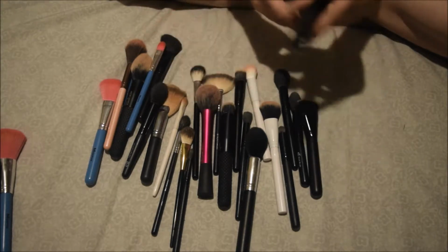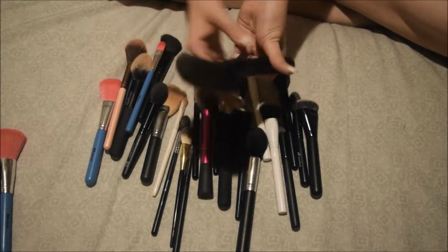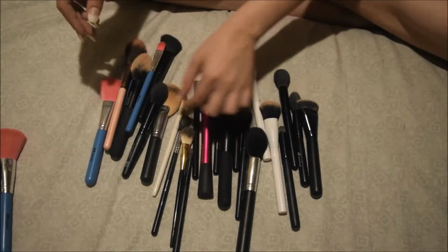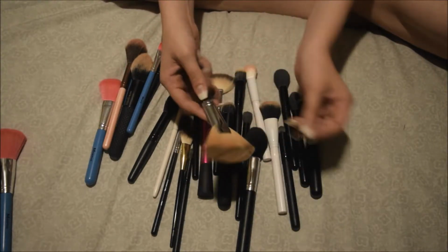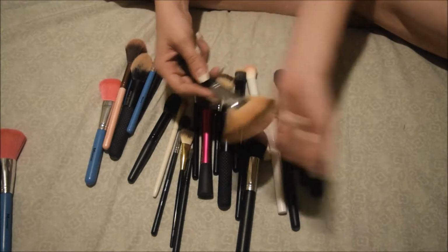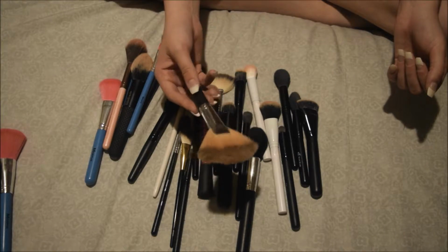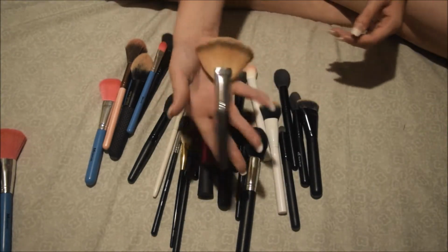This Morphe MB33 fan brush is awesome and beautiful, but it's just way too big for me, so I'm going to get rid of this. And instead, I'm going to keep the Crown Brushes Jumbo Kabuki fan brush. It has a couple hairs that are stray and going wonky, but I really like it otherwise. And I think once I wash it, those hairs will go back in place. If they don't, I'll just trim them. It's a really gorgeous fan brush though.